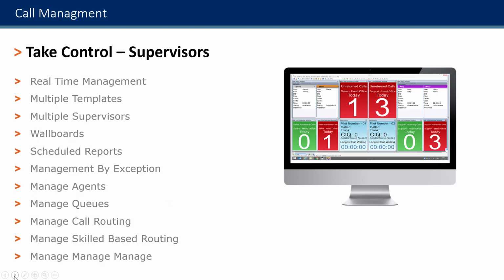Providing wallboards, it's quite interesting how the dynamics of the individuals will change. If you was to put a wallboard within the sales team or the technical team, it allows them to see how many calls have been taken, how many calls are answered, how many calls are still in the queue prior to them going off to lunch. They can see now they've got visibility, and hopefully they are responsible people and they won't move away from the desk while the system has got a whole host of calls to be answered.